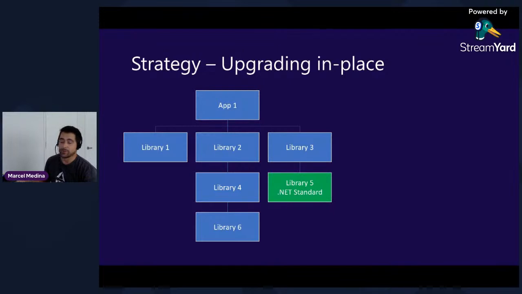So what we could do, I mentioned .NET Standard. Library 5 is a leaf library, a leaf node. So you could start with those lower-level libraries where you don't have dependencies, because you know that things are not going to break. We're not going to have dependencies on other libraries, and others are not going to depend on this one. So that's where you could start, just changing. .NET Standard is a good candidate for you to gradually upgrade your applications.